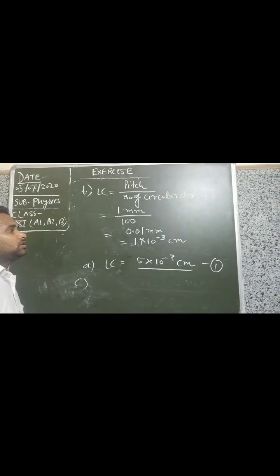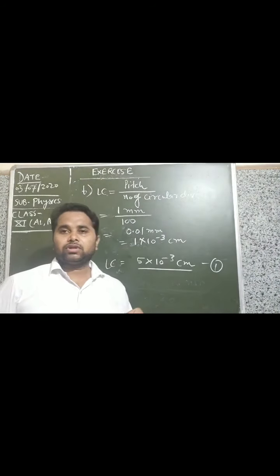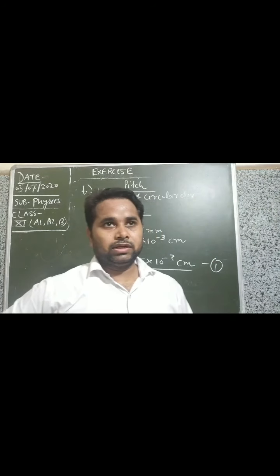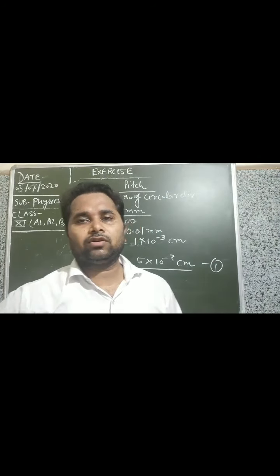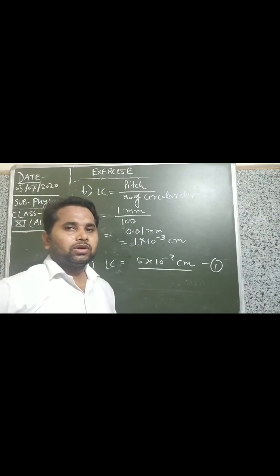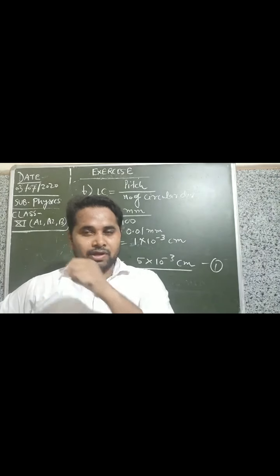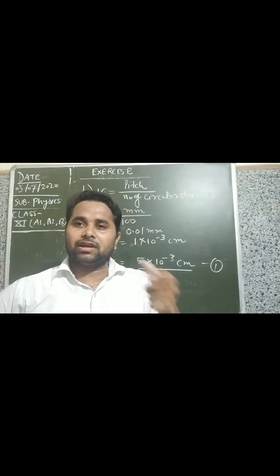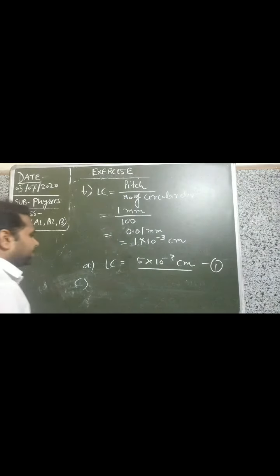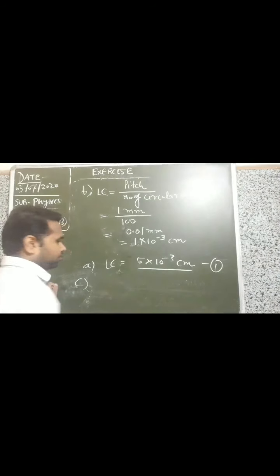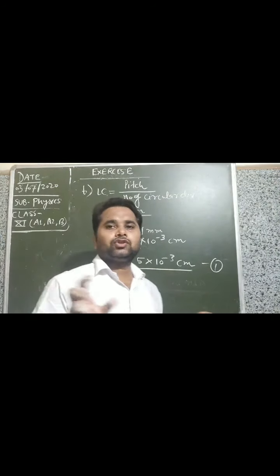And the third instrument is given. See, in the question it is not given what the color of the light is, because all colors of light have different wavelengths. So it is missing in this question. It should be visible light, or a particular light. So you can solve this part C by taking a particular color. I am taking here the color of light having a wavelength of 6000 angstrom, which comes within the range of visible light.